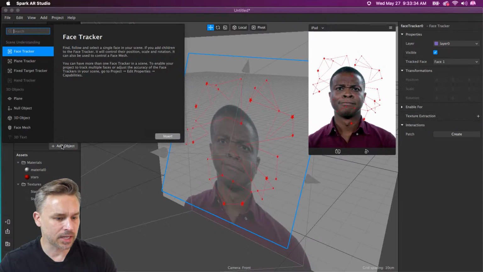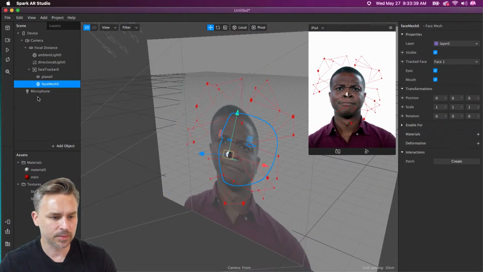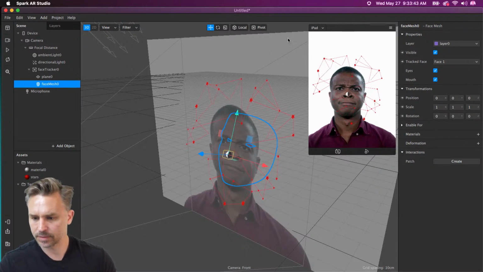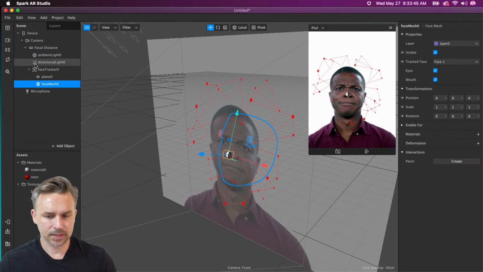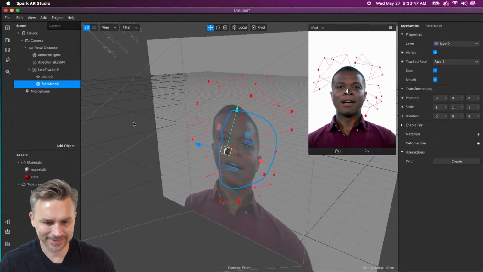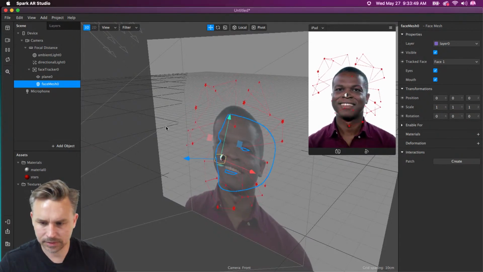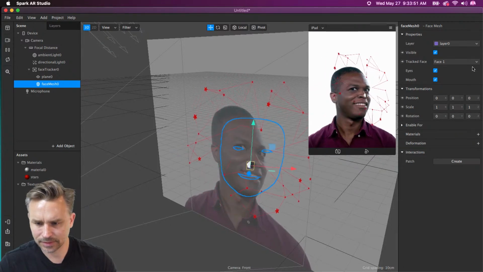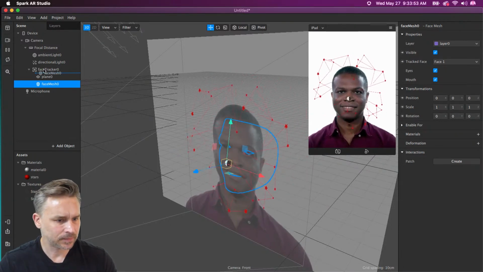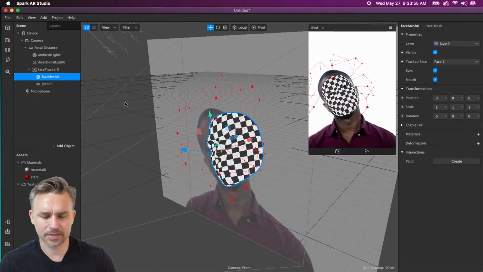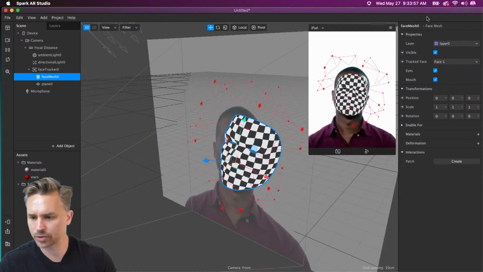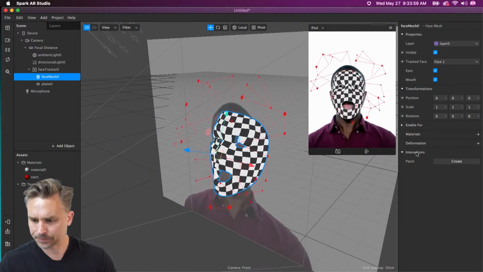Let's add another object. This time I'm going to add a face mesh. So I'm going to insert this face mesh. Let's click play. There it is. There's the face mesh being tracked like so.